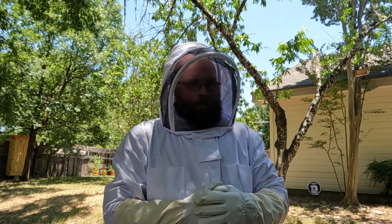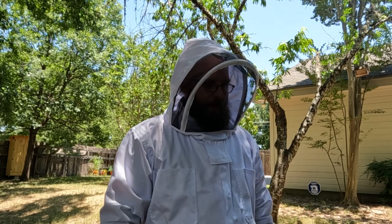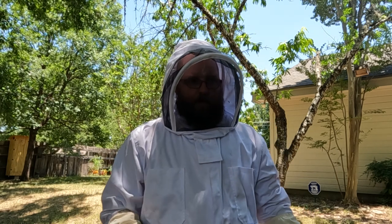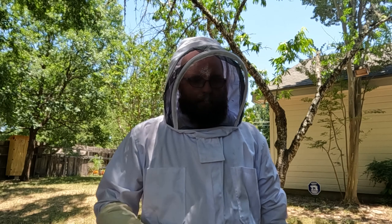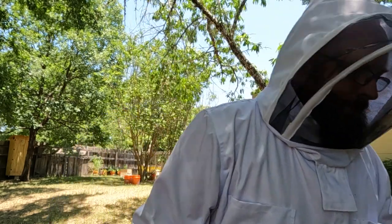And then I'm gonna move the whole stand over. I'm putting it in the shade. And then over the next couple weeks, I'm gonna move it about 6 inches a day until it's all at its new location, and I won't disturb them too much. So let's go take a look.